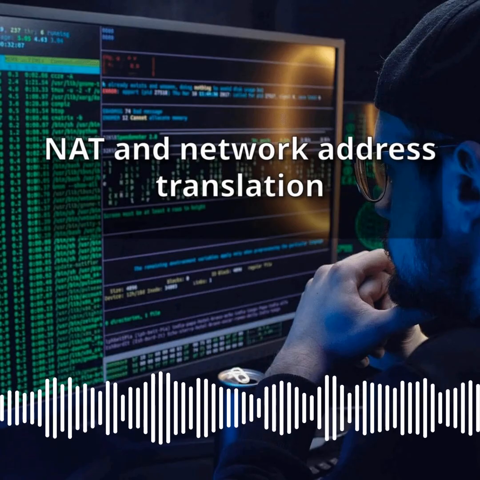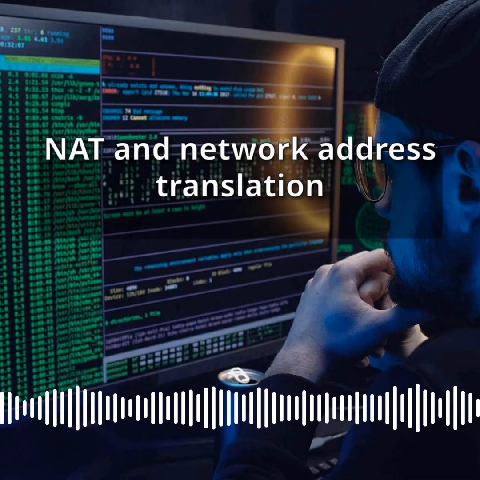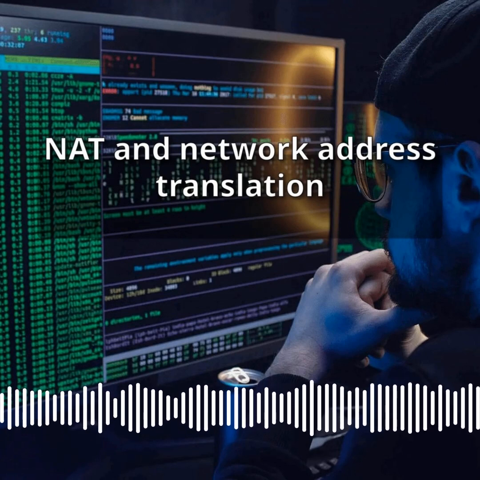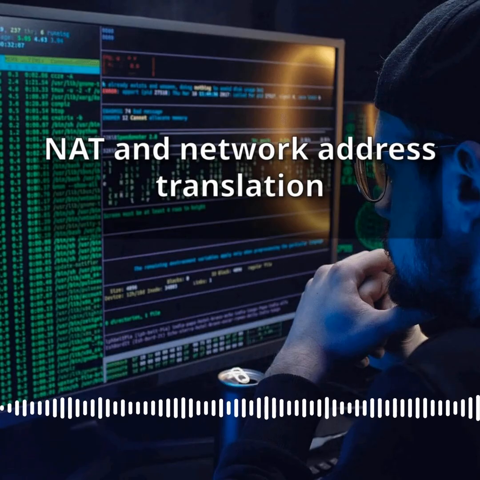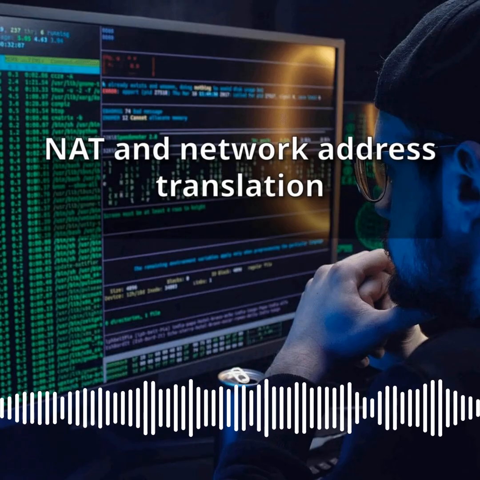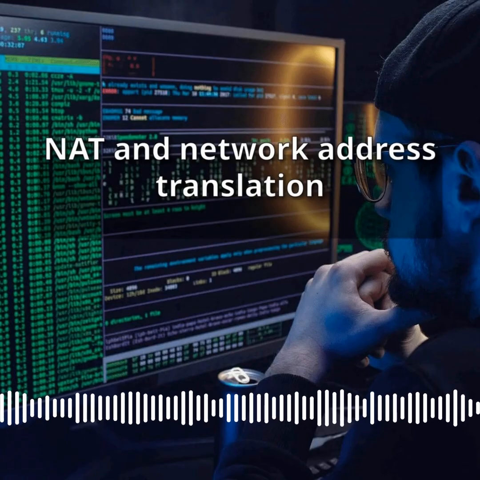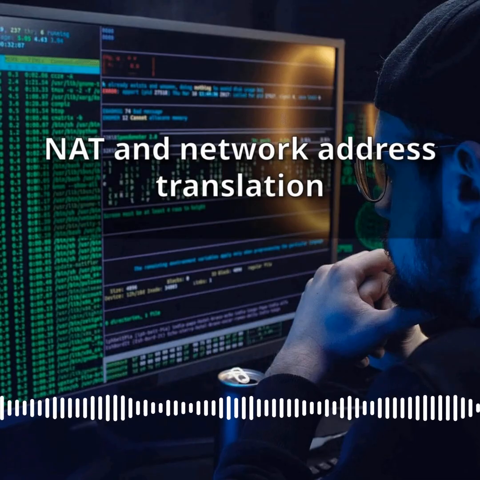In the context of Internet Protocol version 6, NAT is theoretically unnecessary because Internet Protocol version 6 provides a vastly larger address space, approximately 340 undecillion unique addresses, meaning every device in the world can have a unique globally routable address. However, in practice, NAT with Internet Protocol version 4 remains extremely widespread because the transition to Internet Protocol version 6 is still incomplete, and many networks, especially corporate and home environments, continue to rely on Internet Protocol version 4 with NAT.